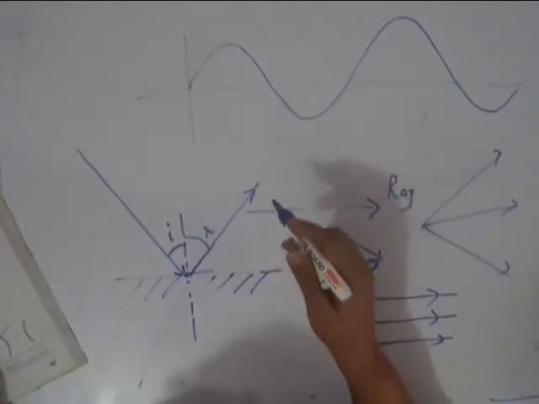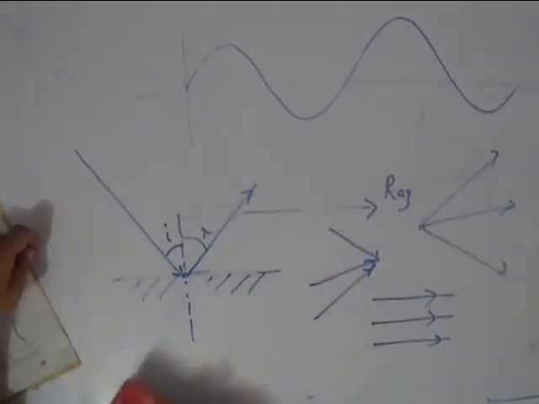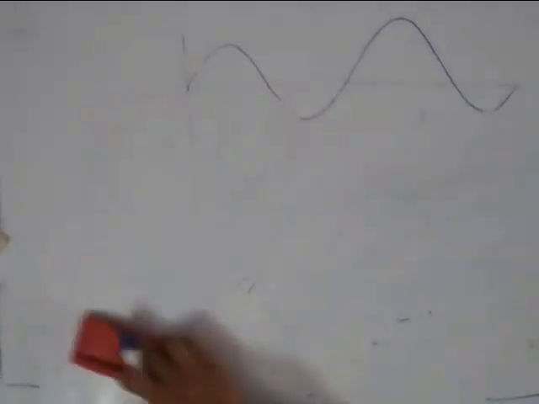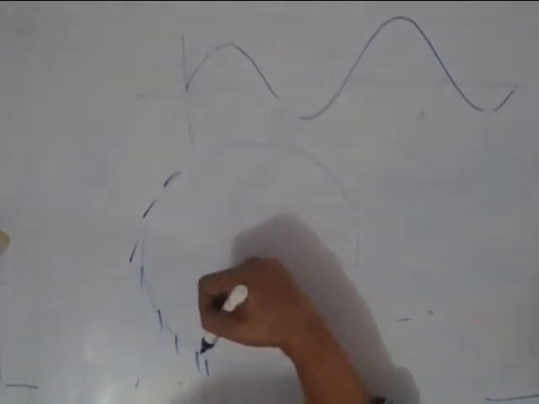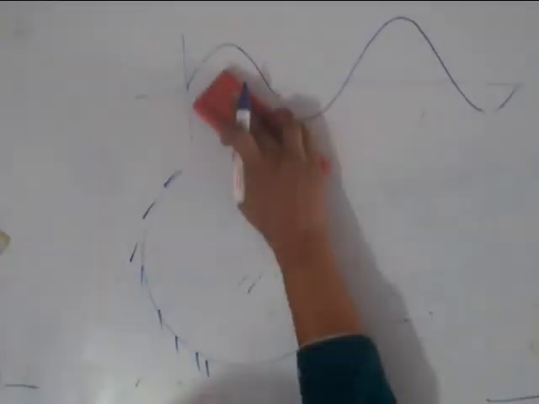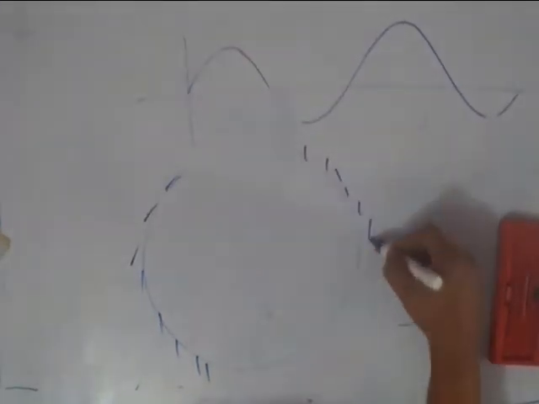Now what we are going to do today is we are going to discuss the mirrors which are not plain mirrors. They are shiny surfaces, but they are curved in nature. Suppose you have a hollow sphere and you paint the outside of it and you polish the inside of it. Some mercury oxide polish is there and you take a part of it.